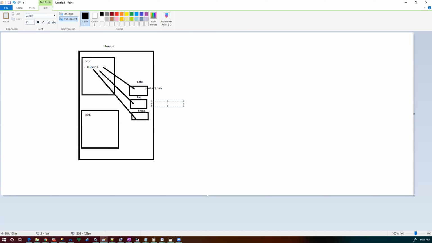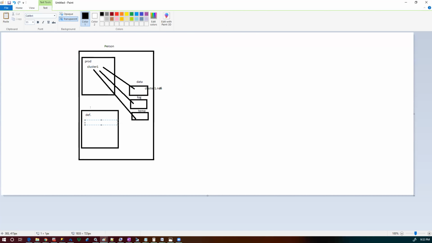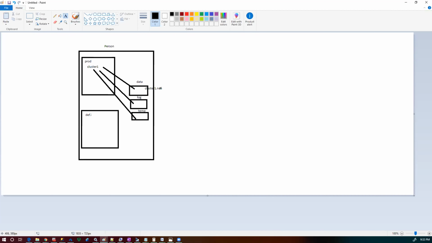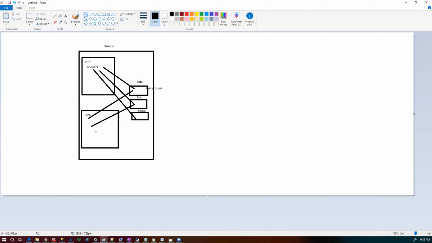So you have backed up the cluster 1 database, and you're trying to restore it on this instance. Since this instance's log and data drives are mapped to the same location, from here log is going there, from here data is going there, and temp also is going here. What do you think? Because this is the same database name and the file names are still the same, SQL will tell you that I cannot restore this database here because these files are already here. You cannot have the same files with the same names in the same location.